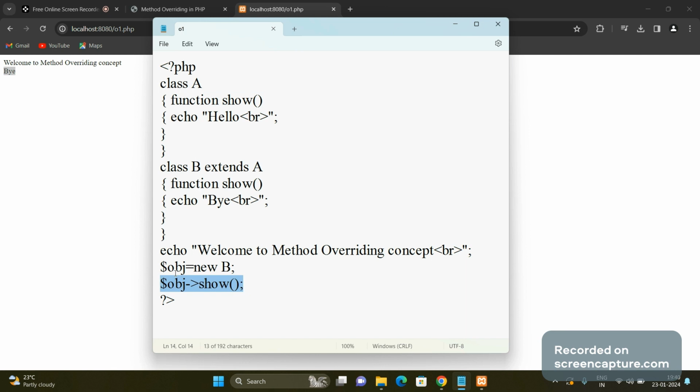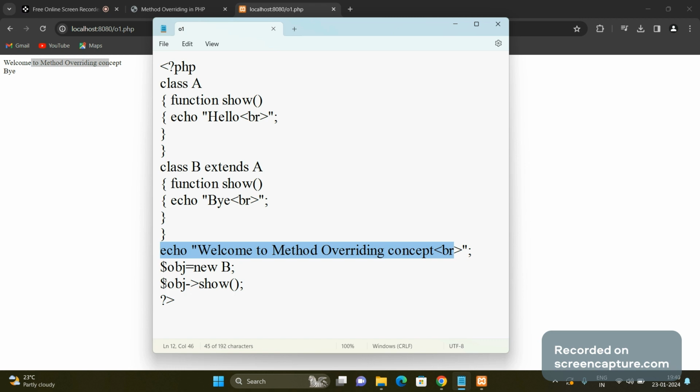So at execution time, when the program gets executed, this line gets printed as we have seen over here, and the interpreter checks this execution, but the compiler has not saved any address for this line, or has not linked this function call with any body. So the interpreter gets confused about which method to call, the derived class method or the base class method.